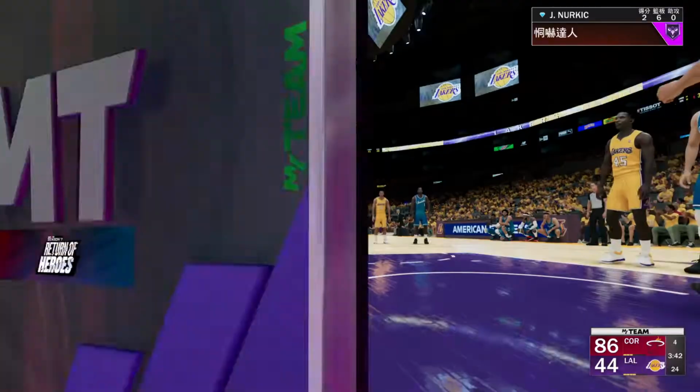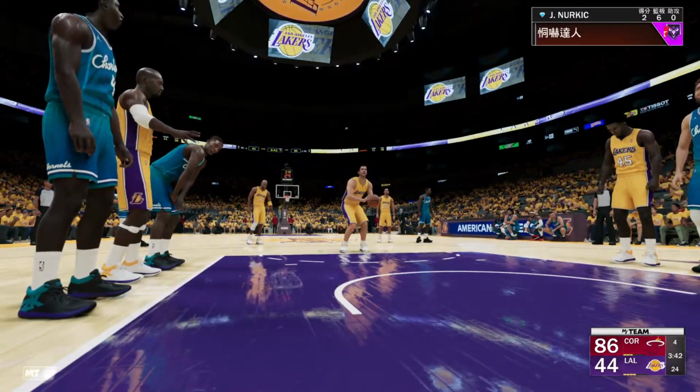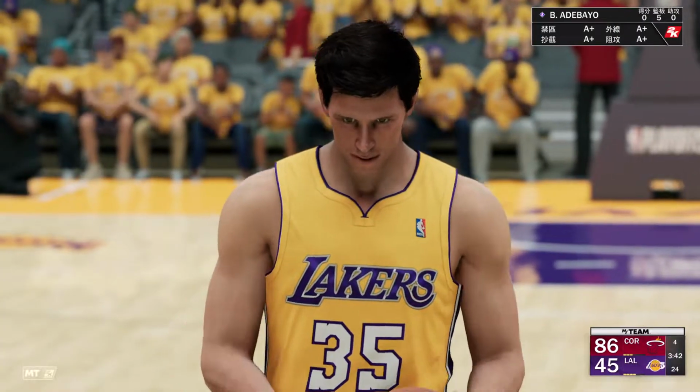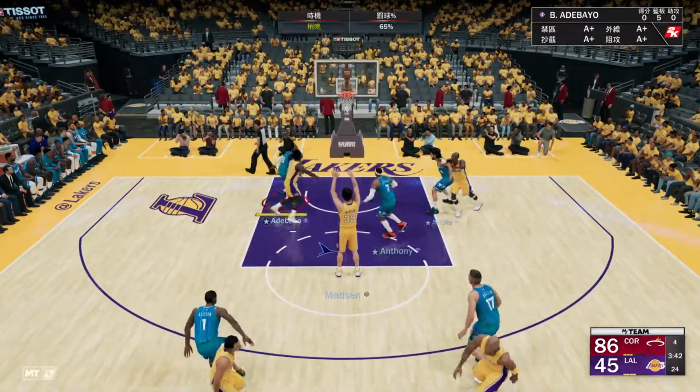Nurkic, and foul on the shot, so he'll get a chance at the line. Yeah, easy call. That's his second personal foul. Second team foul. A big group substitution here.